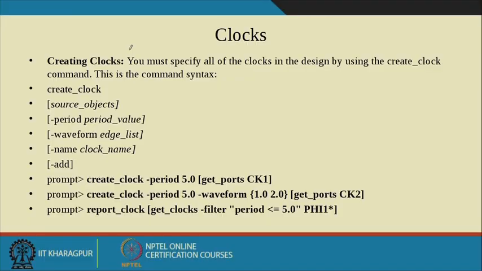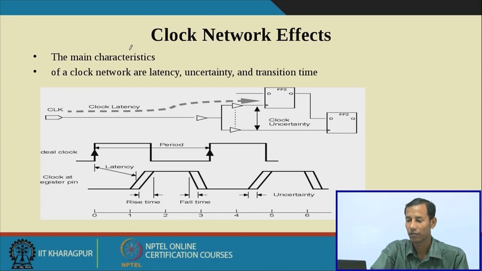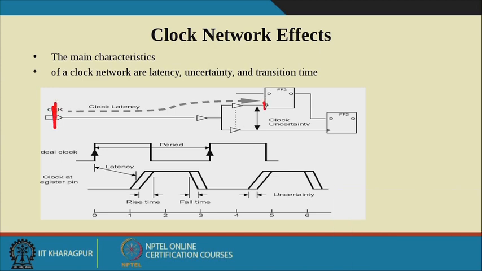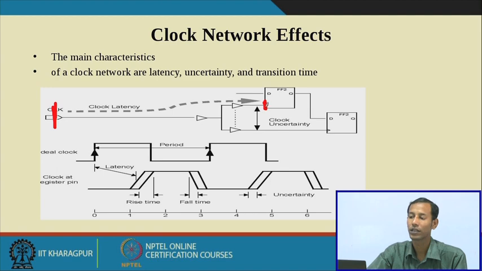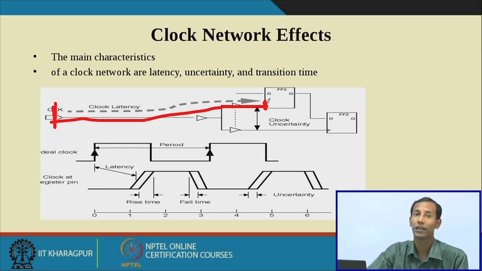So then this clock can be created something like this. Okay, so clock latency, what is clock latency? What I said, that from the clock source pin to the corresponding pins where it has been connected. So this particular time is how much time it is taking from the clock pin to the pins where this clock element is connected. So this is known as the clock latency.